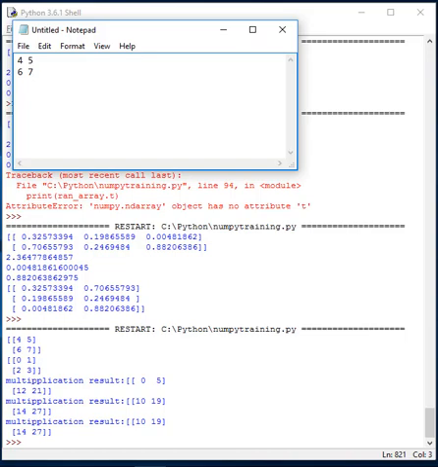So these are your matrices: 4, 5, 6, 7 and 0, 1, 2, 3.